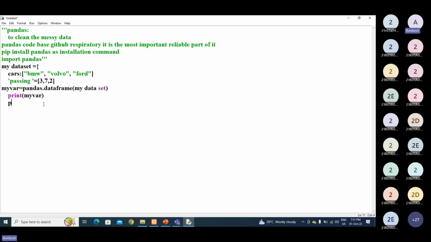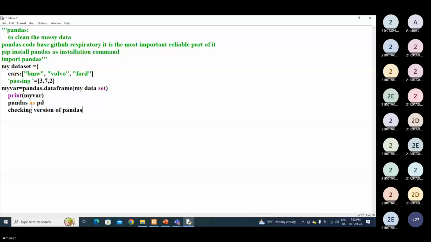Same as NumPy, we'll be importing pandas as pd. Pandas alias pd, or pandas as ps, you can give any kind of names. And for checking pandas, pandas even has versions like NumPy or Python or any kind of application we have.